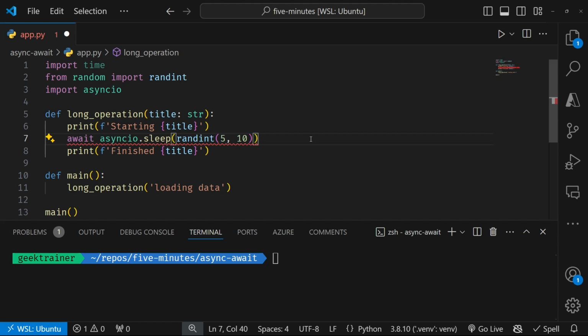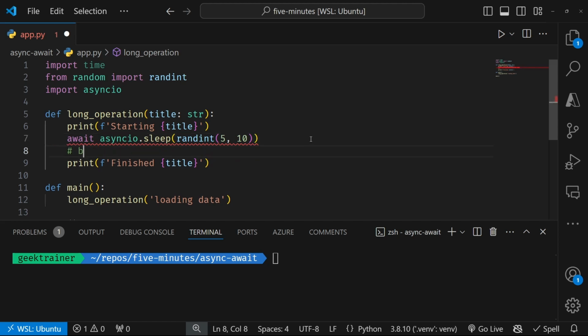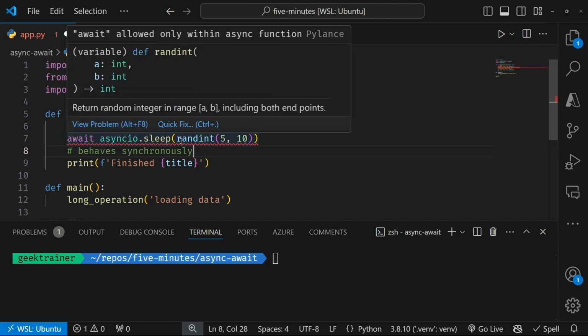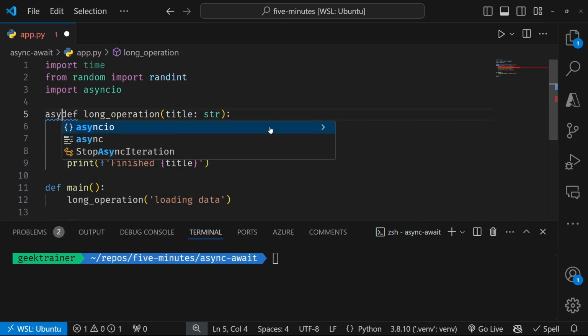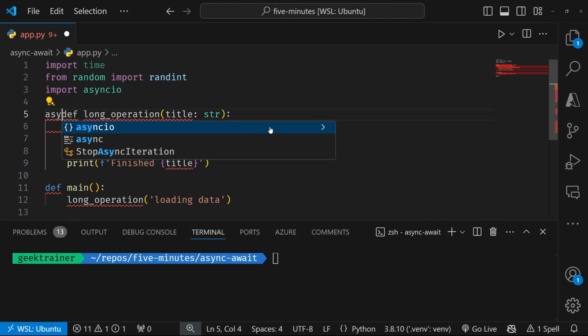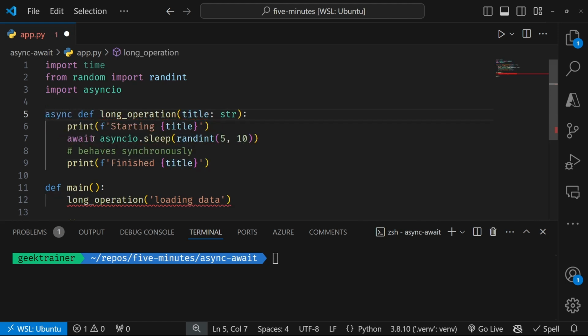So basically my code will behave in a synchronous fashion, but it's going to still put this onto a separate thread. You'll notice that I'm still getting red squigglies though. The reason for that is because I need to mark that this function is going to utilize that little await call here. So I need to mark this as asynchronous, and I can do that here. This is a very common pattern in programming, this async await. I mark the function as being asynchronous, and then that operation will then be on my await.